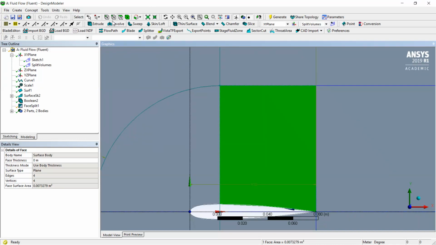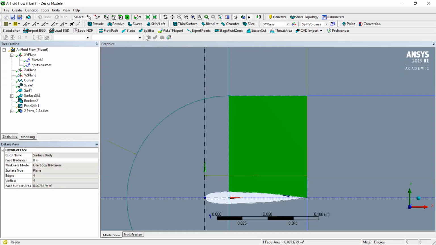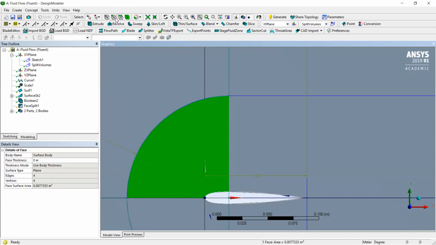This upper edge here is opposite to this lower edge, and this left edge is opposite to the right edge. And the same we can tell about any of these volumes here. For example, if I select this one, I will have this lower edge, and this upper edge, and this left edge, and this right edge.